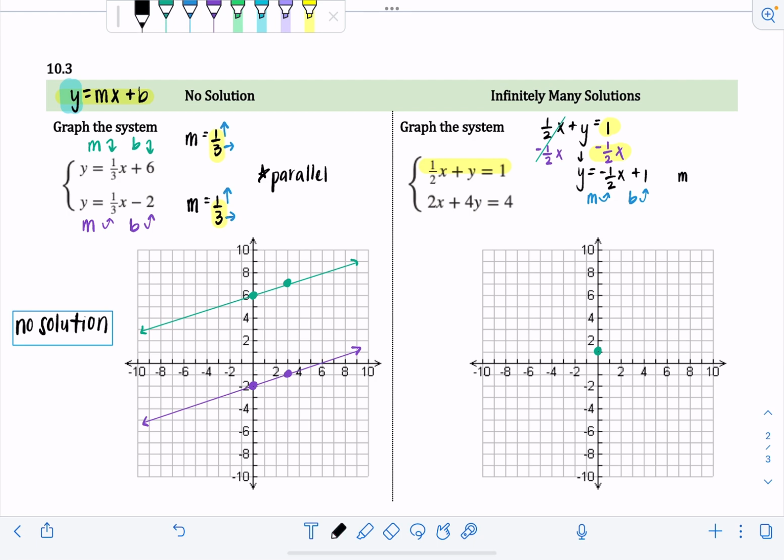And then my slope is negative 1/2. That tells me how to get to my next point. So notice I just put the negative 1. If you wanted to, you can make the 1 positive and the 2 negative for your rise over run, but I usually just put the negative in the numerator. So if my rise is negative 1, that means I have to go down 1 since it's negative, and my run is 2, so I have to go right 2. So I would go down 1 and then right 1, 2, so my next point would be right here. Okay, and then I can connect those points.